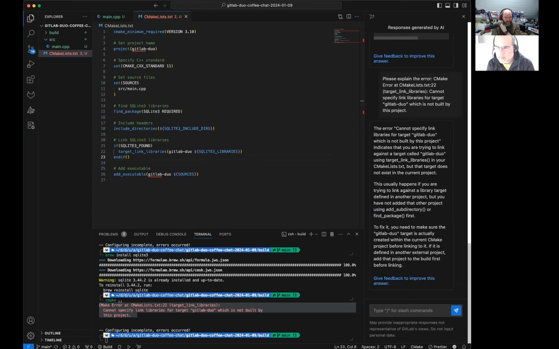Cannot specify linked libraries. Target doesn't exist. I have specified the project. It tells you how to fix it, I see. That's nice. Make sure the target is actually created within the CMake project.